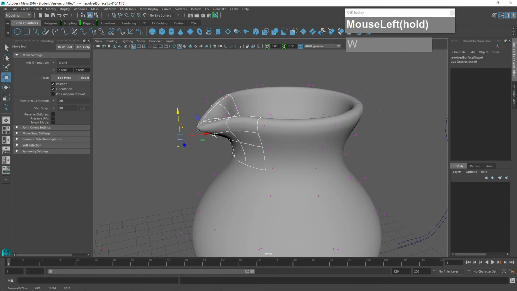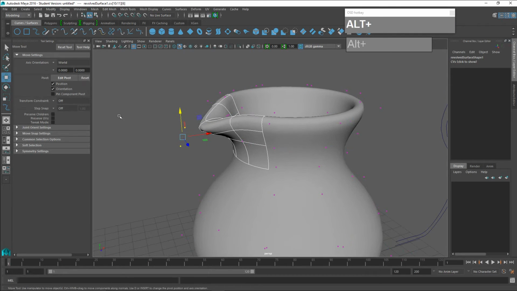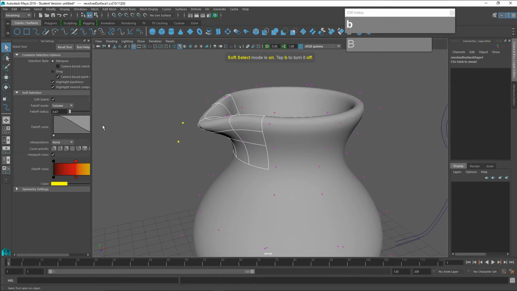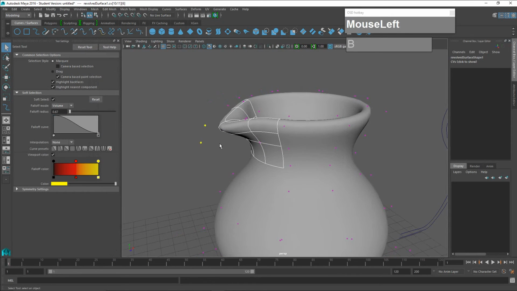Okay, and also you can use something called the soft selection tool, so you can create a more gradual region of modification. So if you click on the selection tool and you click on soft selection, you can actually turn it on. And the shortcut key to do that is the B key. Okay, if you press the B key, now the soft selection tool is on, and you can click on this slider here to adjust the fall off radius.